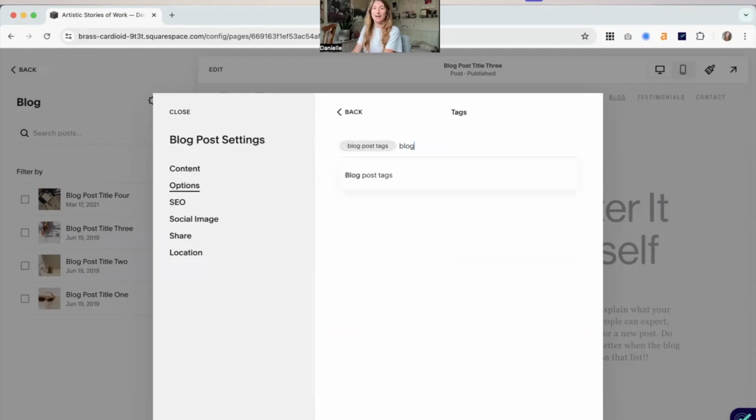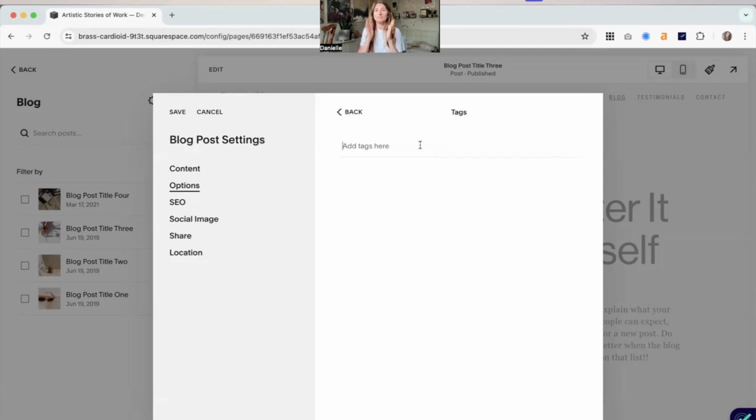So let's say I'm going to actually add blog post tags and I'm typing it all in lowercase. I go to add that one and it says this tag already exists. And what it means by that is it already exists for this blog post. We can also choose to remove this tag and start all over. Downside for tags is that you cannot drag and drop them wherever you want. So please make sure that you're adding the tags in order of importance.